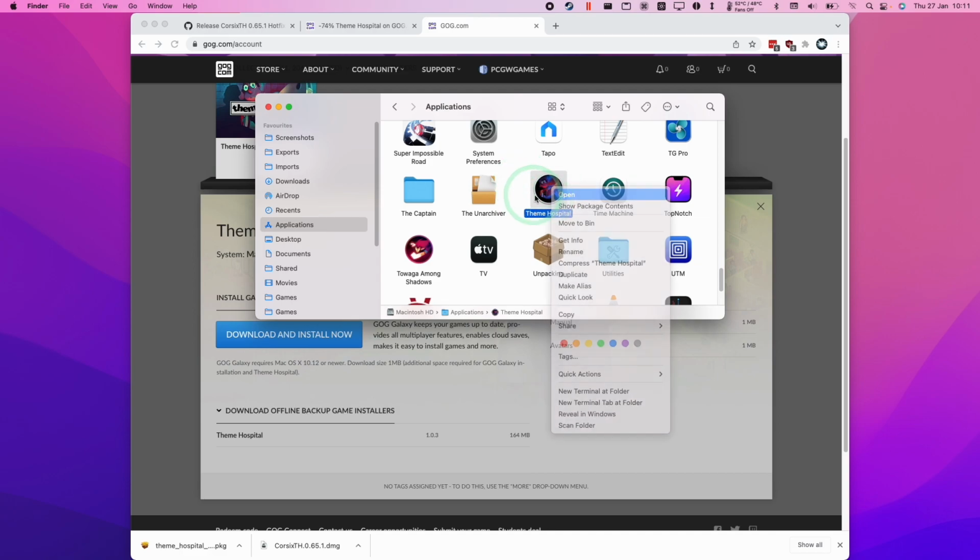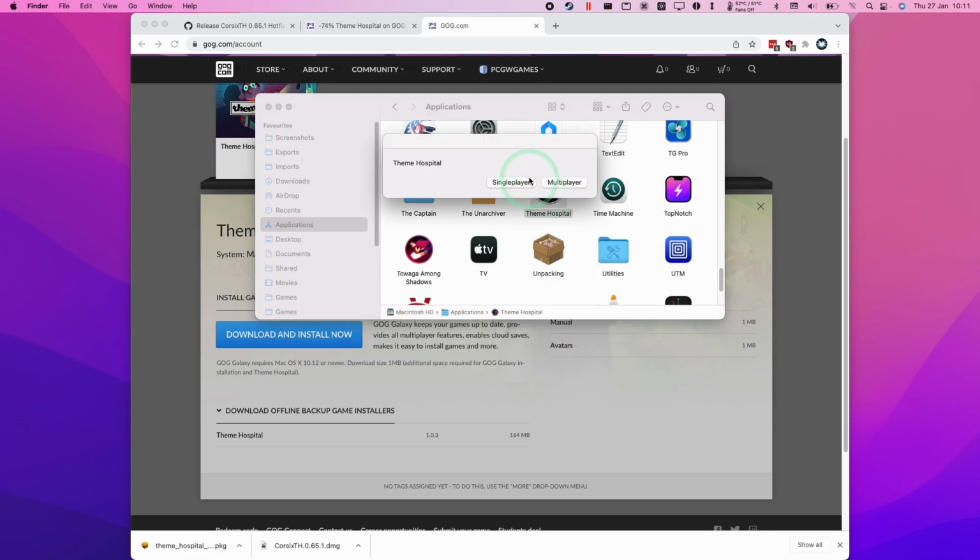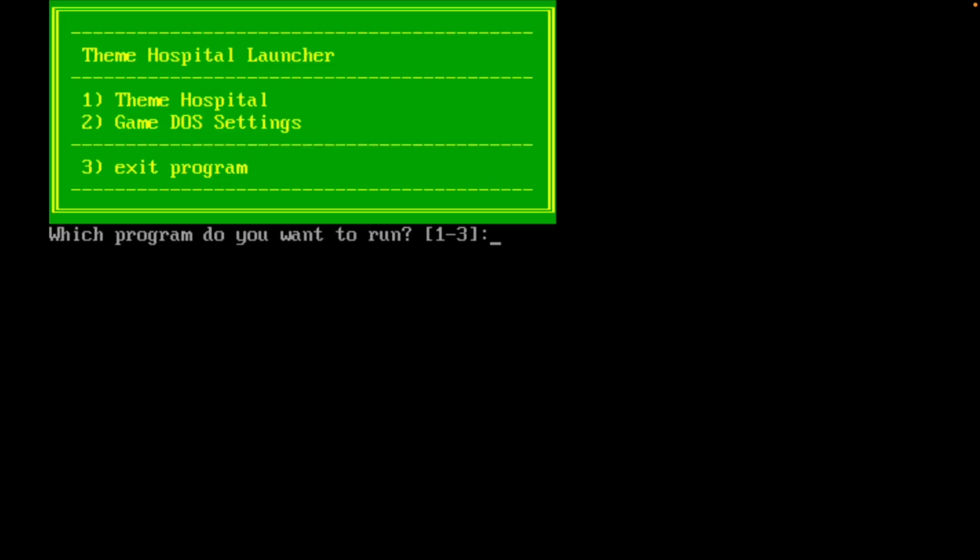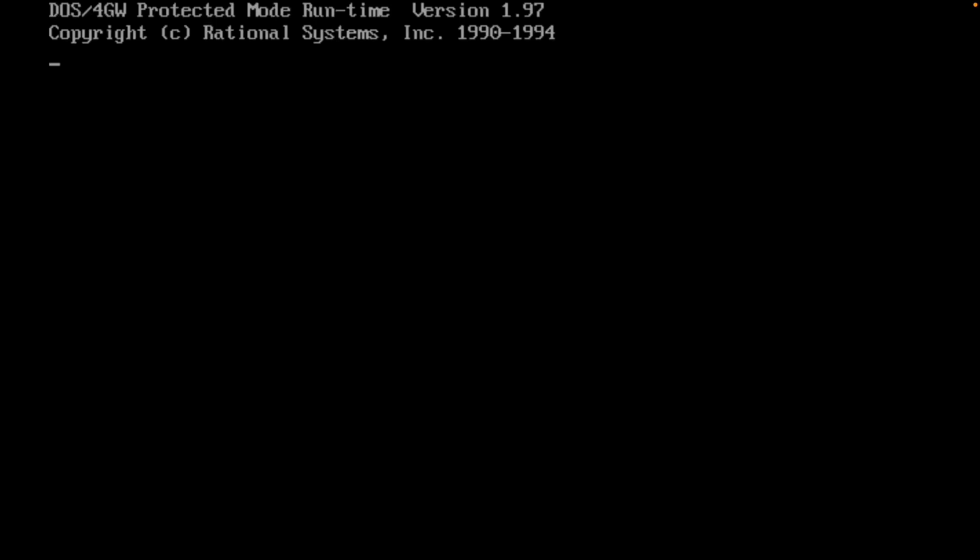So you could actually just run this game, and it's going to run the kind of lower resolution version of the game using DOSBox. So this is not going to be the high resolution version that we necessarily want to use, but we're going to use the data extracted from here.